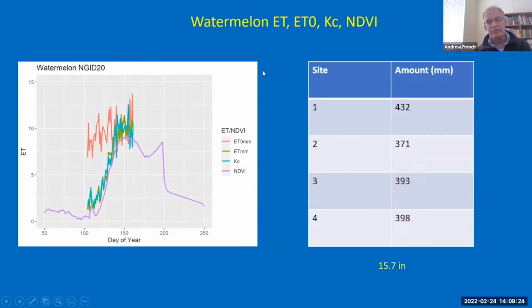Watermelon is something we haven't reported previously. It's a very interesting crop to look at because of plastic mulch, which means that early season you have very little evaporation, which also means that the satellite remote sensing data using vegetation indices can be very, very effective, as illustrated here on the left-hand side. So the red-orange color shows you the potential evapotranspiration, which is around 8 to 11 millimeters per day. And the green, well, there's sort of an olive green, which is the measured eddy covariance ET.